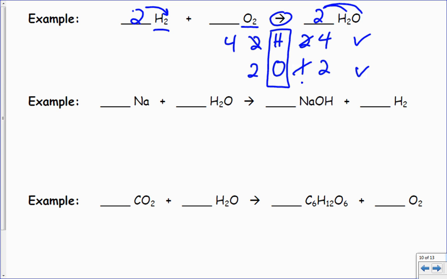Now I'm going to tell you on the first time through, there are 2 major multiple choice questions you're going to run into, and they're going to be one of these 2 varieties. Here's the first one. It's going to say when this equation is correctly balanced, what is the coefficient in front of hydrogen? Well, we just did this and we figured out that it's 2, and so you would pick 2.